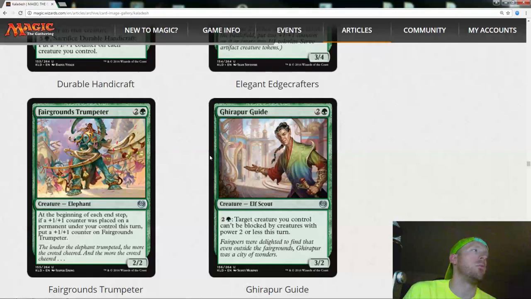Fairgrounds Trumpeter. For 3 mana, you get a 2/2. At the beginning of each end step, if a 1/1 counter was placed on a permanent under your control this turn, put a 1/1 counter on Fairgrounds Trumpeter. This is very good. It's rightfully so an uncommon.